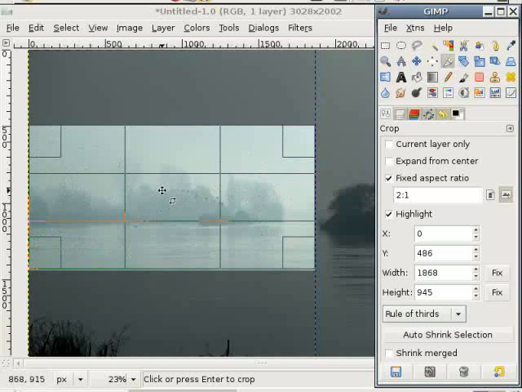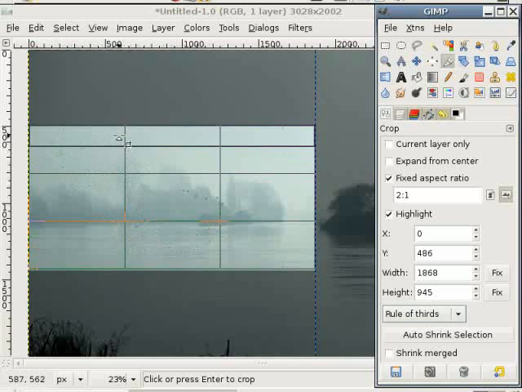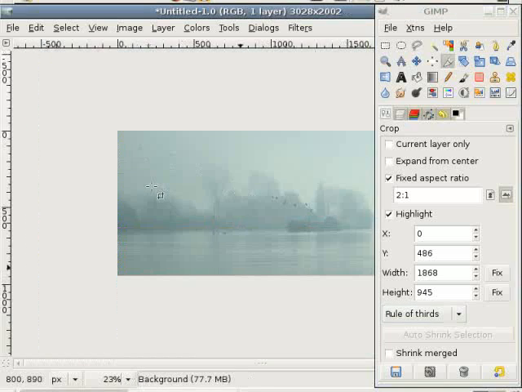A third water, a third trees, and a third sky. The ship is at one of the points of interest. This flock of birds is on the second point of interest here, and this one is nice in 1/9 of the image. I think this will work, and I just click into it to crop.